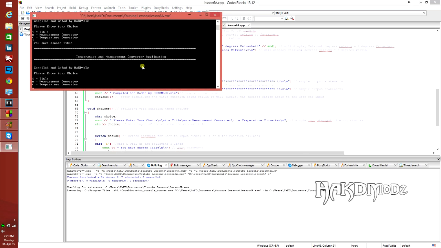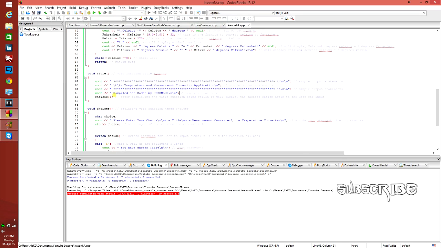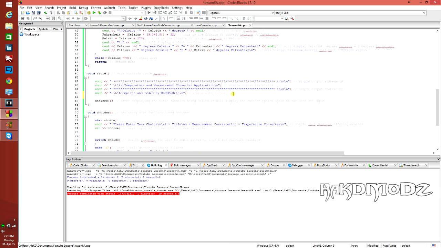Okay, so we've ran the program again. It's got a nice, neat central title. It's got a compiler message by the author, being me, HaKDMoDz. Obviously you wouldn't put HaKDMoDz there if you were typing this program, but you get the example.